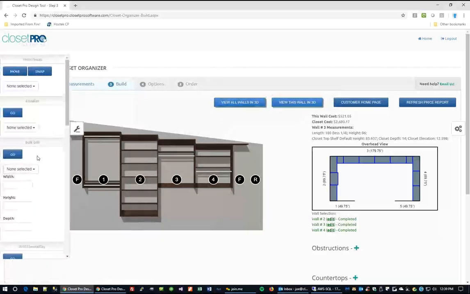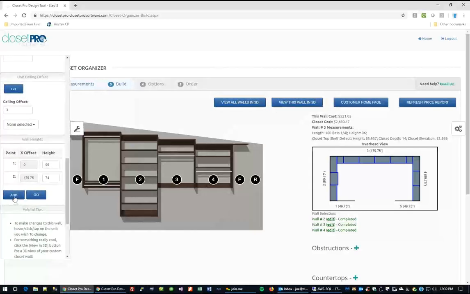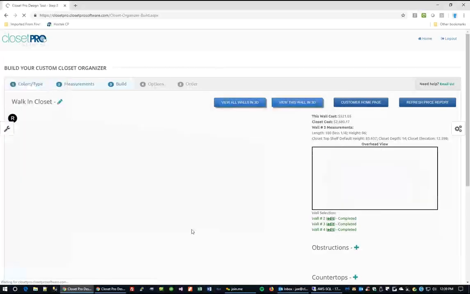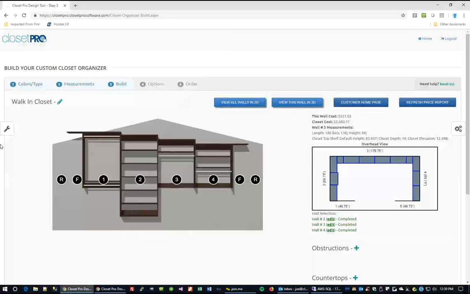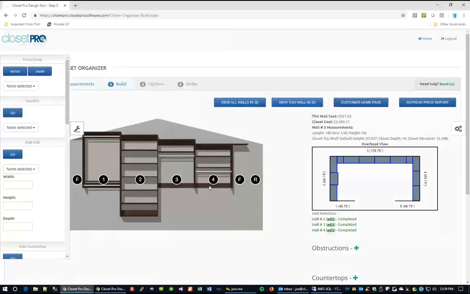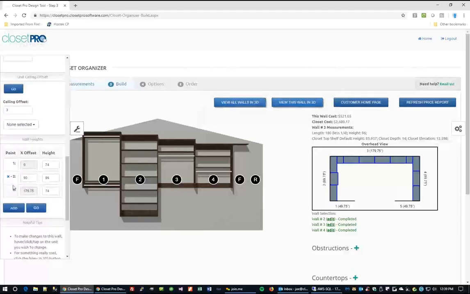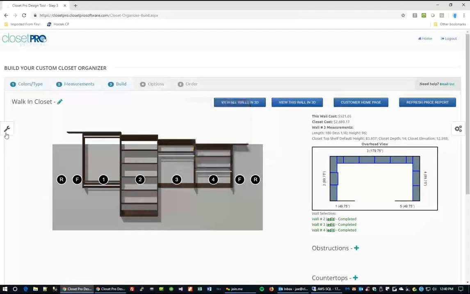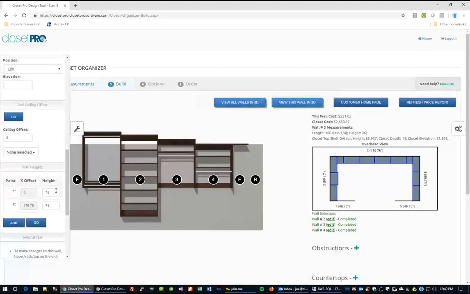If you have a ceiling that is a little more complicated, you can add a point. Let's say it's a peak ceiling. We can go at about 90 and say it's 96 at 90, but it's back to 74 in the beginning. So now you have 74, 96, 74, and it's going to do a peak roof like that. Again, you can just adjust it, and everything will follow. If you make a mistake, you just delete that, and it will take that point out. Now it's just going to be 74 all the way across, which is not what we really want, so I'll put that back to 96.